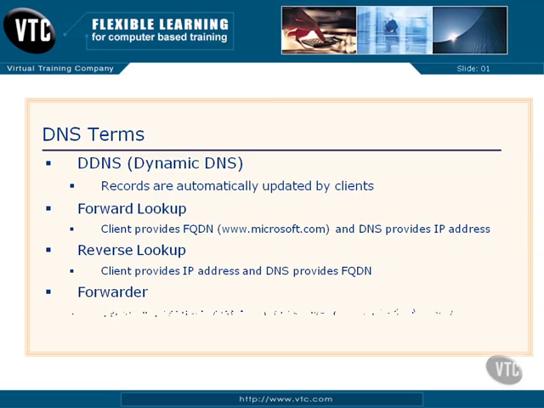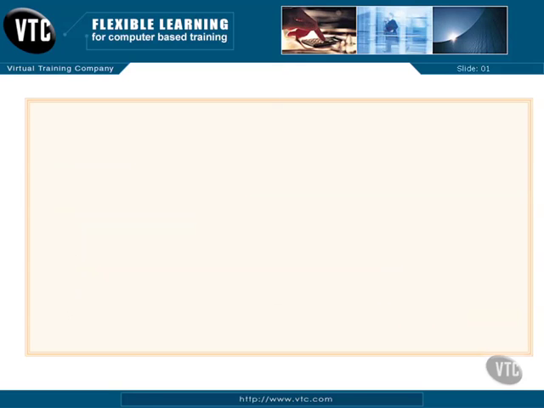Now you will also hear about a forwarder. You might read about this, and you also might see this on the exam. A forwarder is a DNS functionality that will simply send any DNS request that it can't figure out to a specific DNS server. A lot of times folks will put forwarders in places where you need DNS services, but they don't want to maintain a DNS server there. So they will put a forwarder out there, point all requests to the forwarder, and then it in turn points them out to a real DNS server somewhere.